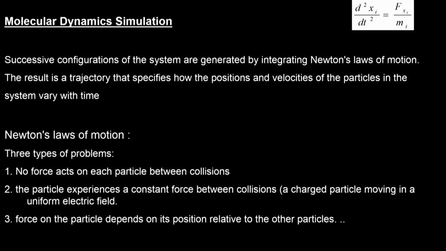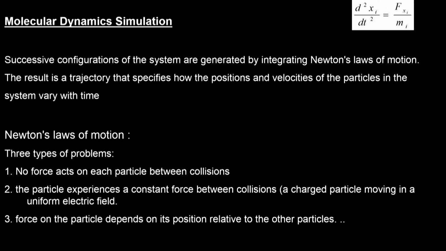Then from the force we can determine the accelerations, then we get the positions and velocities at t plus delta t. That is what molecular dynamics does actually. The force is assumed to be constant during this time step. You cannot assume that during this time step delta t the force changes, that complicates the whole issue actually.